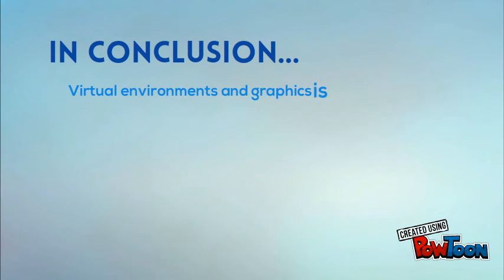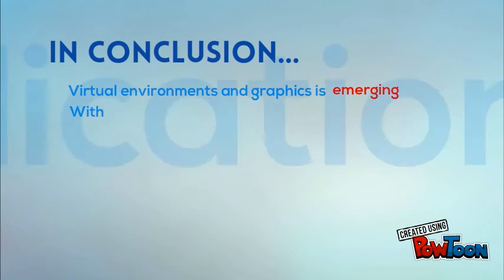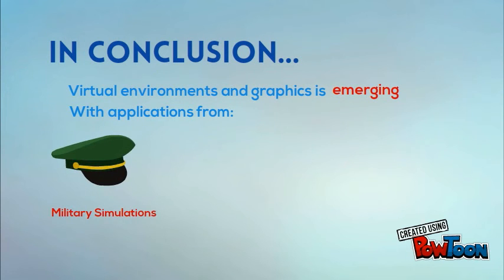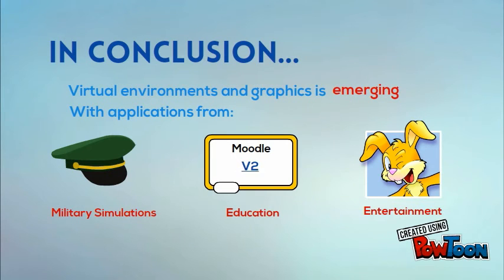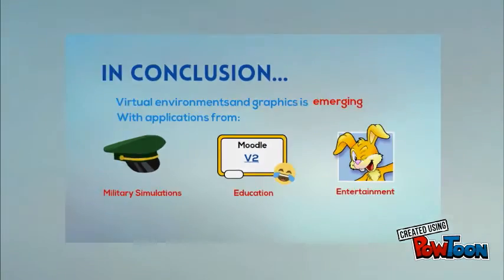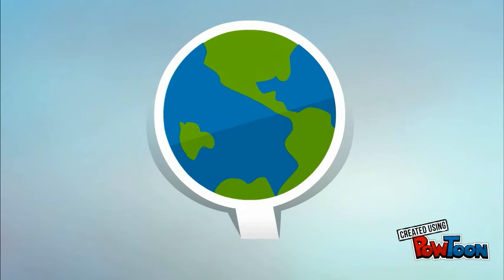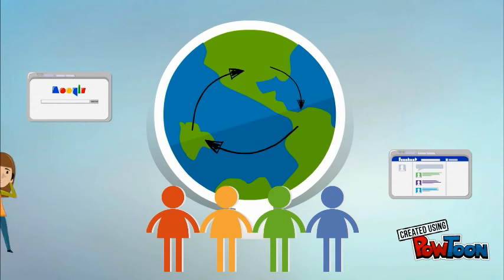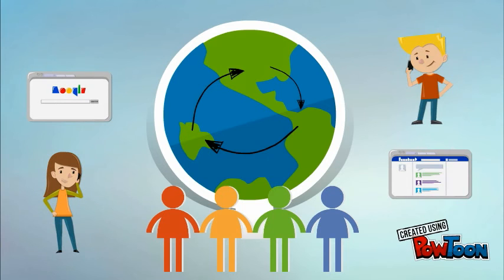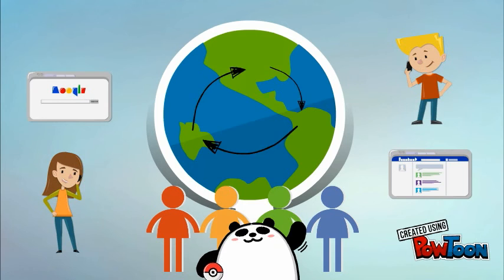Virtual environments and graphics is an emerging technology with applications that range from military simulations to education and entertainment. In the future, this technology will only continue to move deeper into various aspects of our lives and the spaces that directly affect us. As we continue to move into a more interconnected, vibrant world, virtual technologies and interaction techniques will only serve to enhance communication between people and help us to interact in more progressive ways in an increasingly complex world.